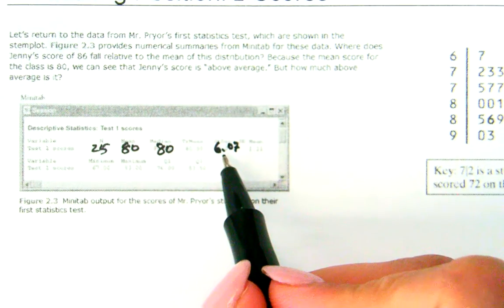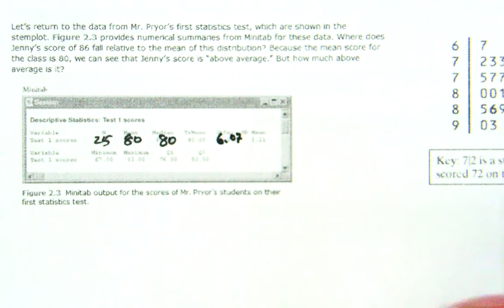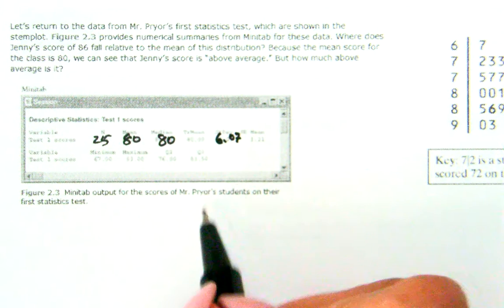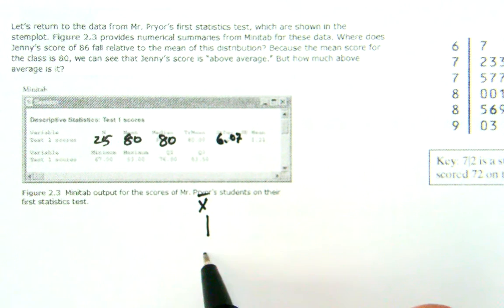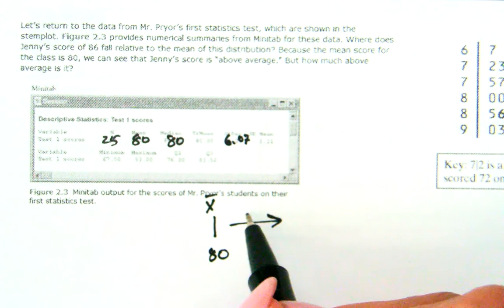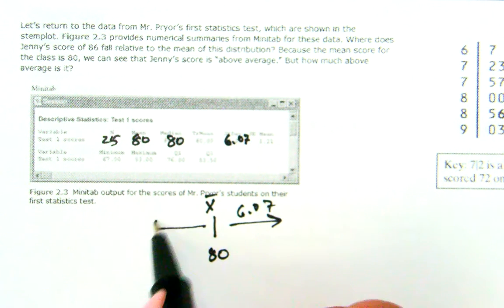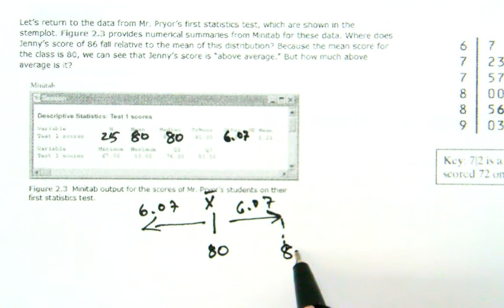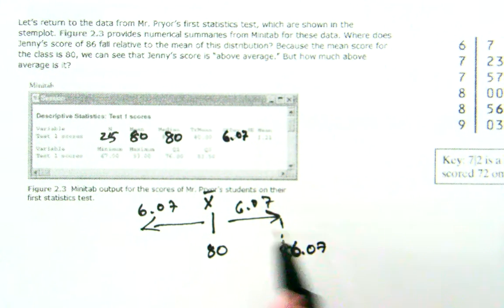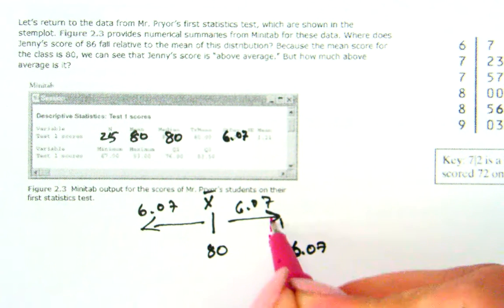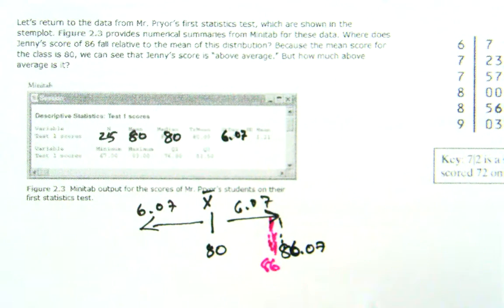The standard deviation, okay, I'm going to draw this really quickly so you can see what I'm talking about. I'm going to pretend I'm doing a box plot, so bear with me for a second. Let's say your mean is 80 and your standard deviation is 6.07. So it means 6.07 out here or 6.07 out there. Now, her score of 86 falls just a little bit below 86.07. Her score of 86 would be right there.